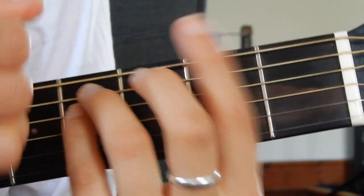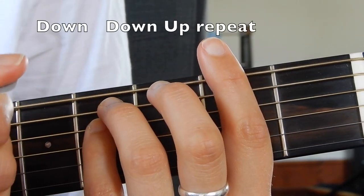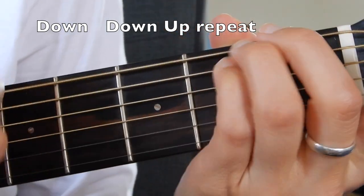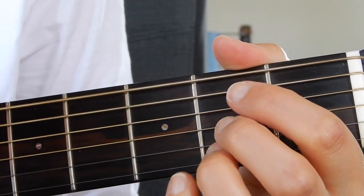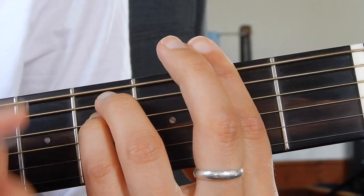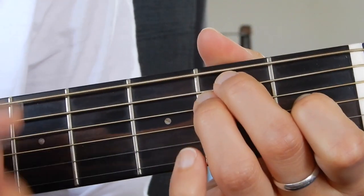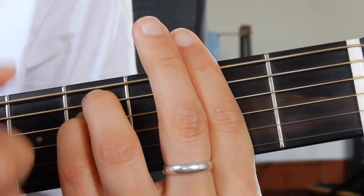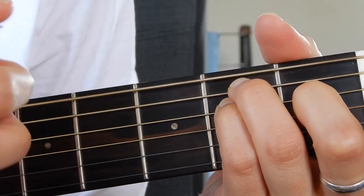Okay then, what's going on with the right hand? So the F sharp minor to an E is a quick change. You're going to go down, down, up, down, down, up. And then you're on to your A, but that's a slightly different pattern. So down, down, up, down, down, up. And one more time. Down, down, up, down, down, up.